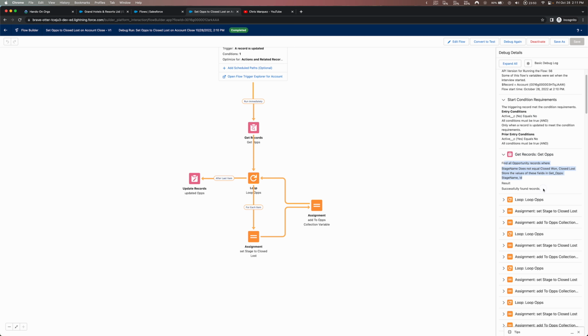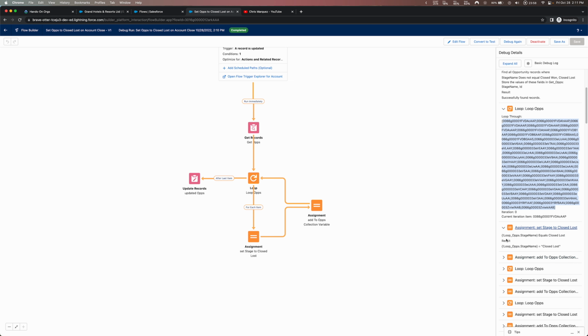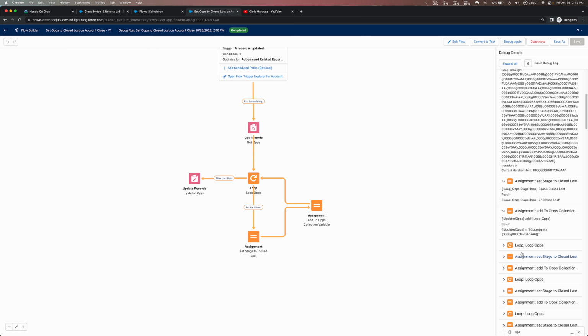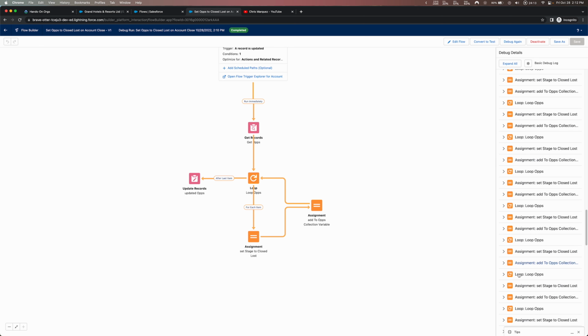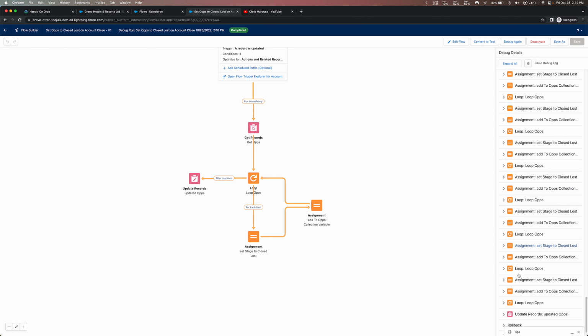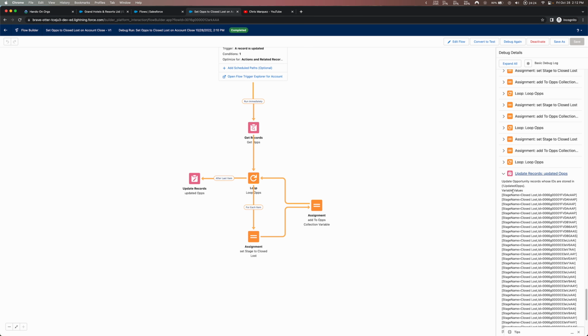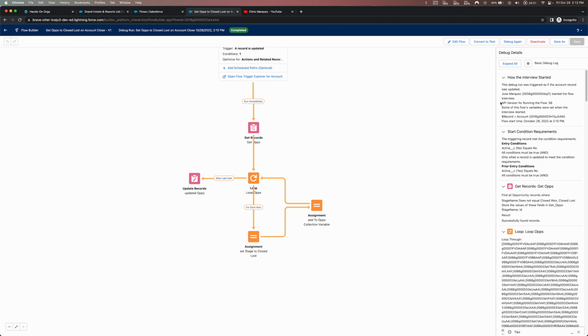We got some opportunities and it says it successfully found some records. And now it is looping through all of those records. For each one of those, it's setting the stage name to closed lost. And after that, it's adding that entire record to that brand new collection variable we created. And you just see the thing repeats for every single record that was found in the system, up until we scroll down and get to the last record right here. Then at the end, because we're done looping, it goes ahead and updates the records. If we click into that, you see the stage name was set to closed lost for all of these. Awesome. It looks like it's working just fine.